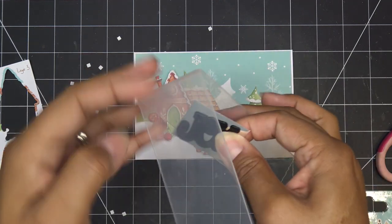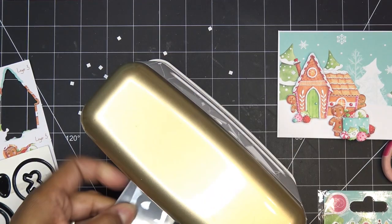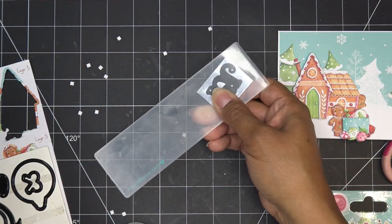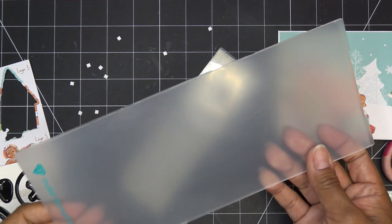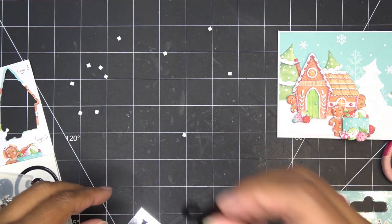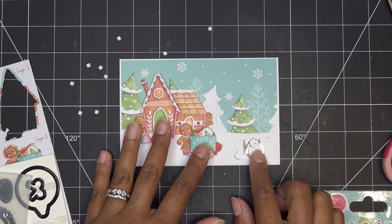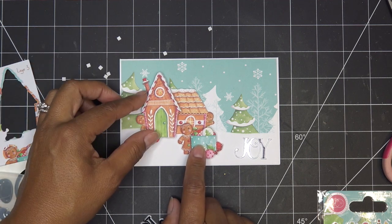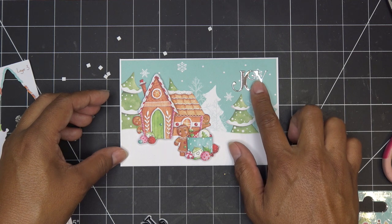Whenever you're looking at that, make sure you're buying what you think you're buying. When I saw that I thought 'huh, that's interesting' — but it's the long thin ones for the Marquee or the original Diamond Press. They do have the elongated ones for the larger area of the Marquee, but when they brought these I hoped people wouldn't get confused. These are great for when you have something small like this, or if you want to put them in the other machine. Look at that — I like that, it's cute! I can match this up on the snow line — I brought it down because I want the little trees to show, but we can put it right on the line.